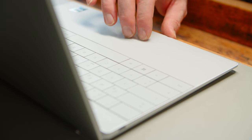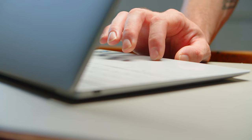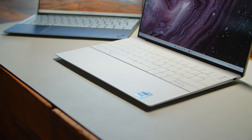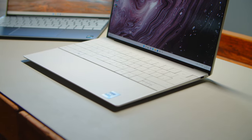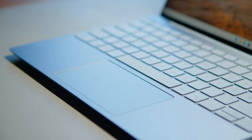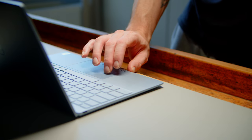You would think having an invisible touchpad would seriously restrict its usefulness. But to my personal surprise, you forget about the non-existent visual cues on the XPS 13 Plus after a few minutes. It just feels very natural to use and both clicks and navigating the XPS felt smooth and responsive. The clicks are more subdued compared to the regular model, but still precise and satisfying. The traditional touchpad in the XPS 13 is exactly that — a solid option to navigate your machine, that worked absolutely fine and reliably during our testing.